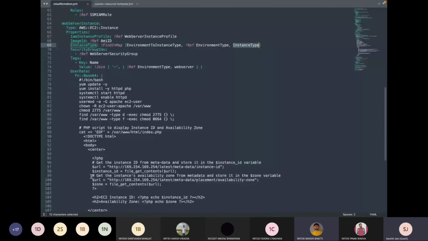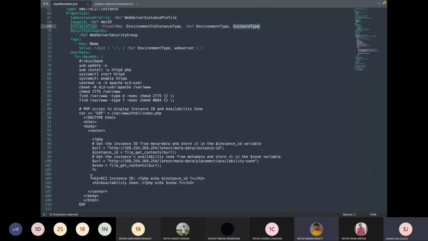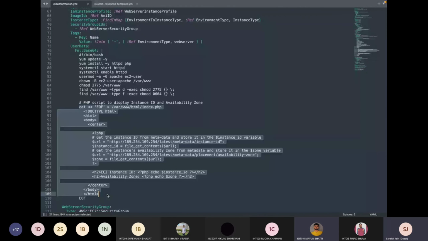Finally, you're doing a simple thing in user data. In the template section, the user data section was very simple. Here I'm writing the entire PHP code at runtime. I'm not sure whether most people know PHP, but it's very simple.